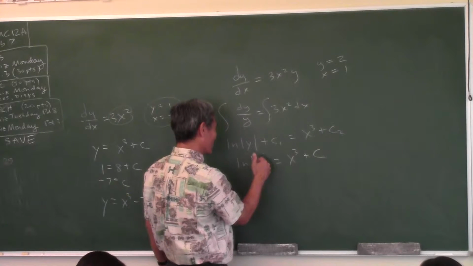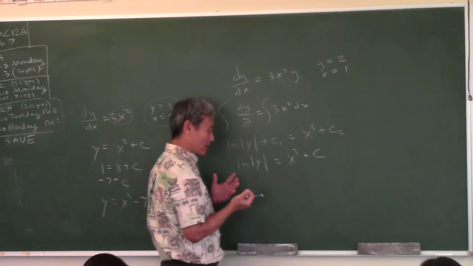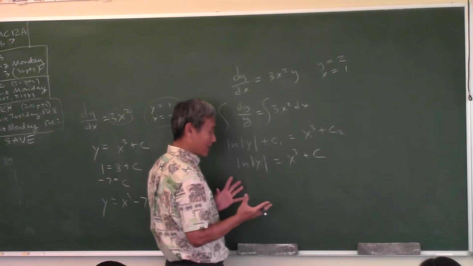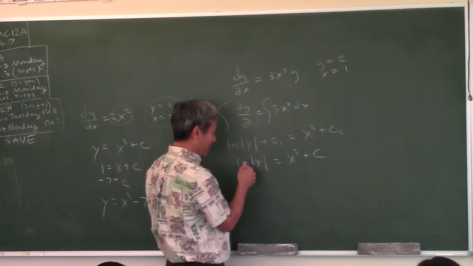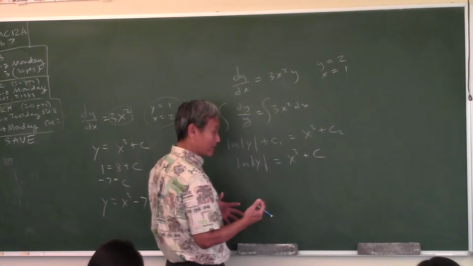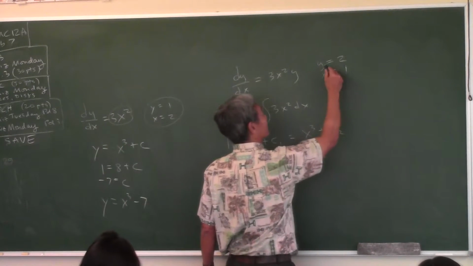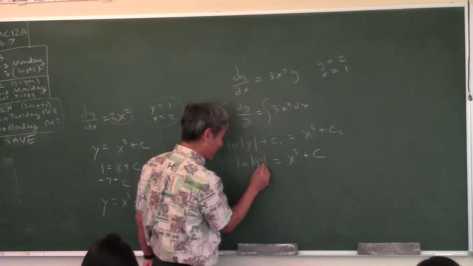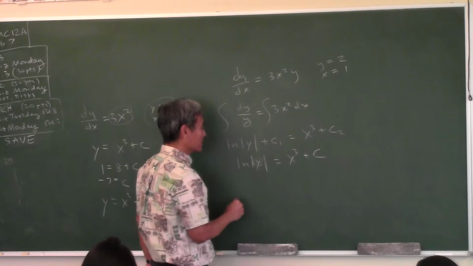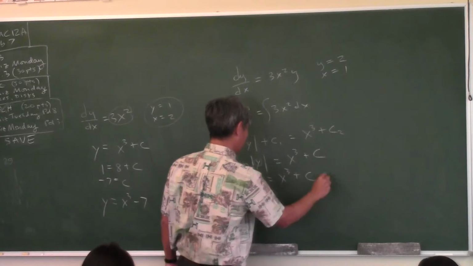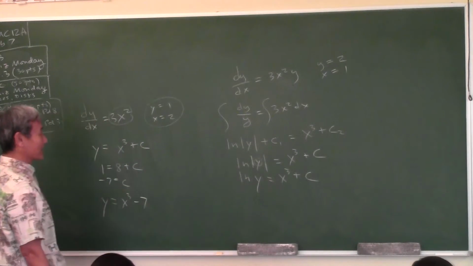Okay, now, the next step. What do I do with this absolute value? Well, again, how do you handle absolute value? If the inside is positive, you just leave it alone, right? It's y. But if the inside is negative, you negate it, right? So how do you tell? Well, you look at your initial conditions. Look, you're going to be plugging in 2 for y. Isn't 2 a positive number? Yes. So we can take away the absolute value, like that. So there's a lot of things going on here.